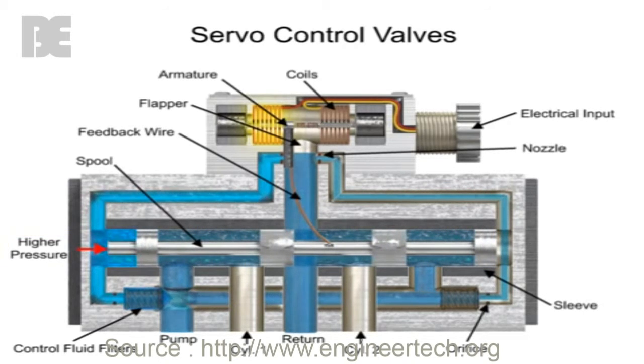With these very accurate feedback devices and a fast response servo valve, an actuator's position, speed, and/or force can be repeatedly established within an extremely close range. Electronics provides the accuracy while hydraulics provides the force via a super responsive servo valve.